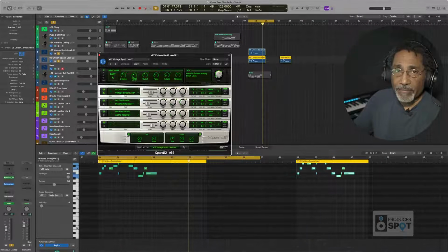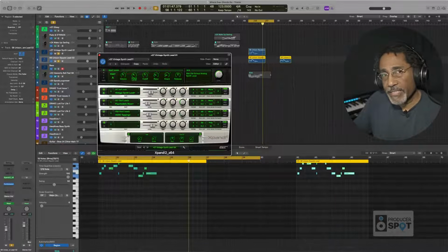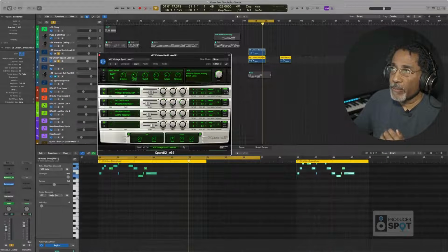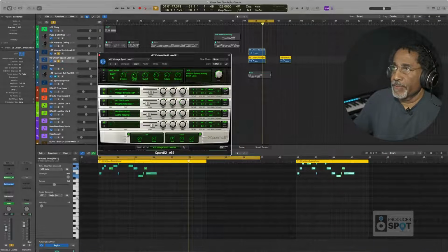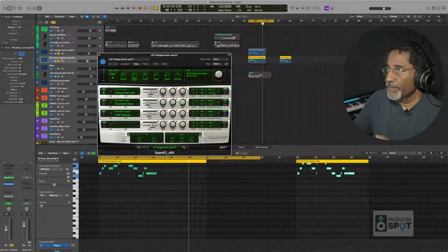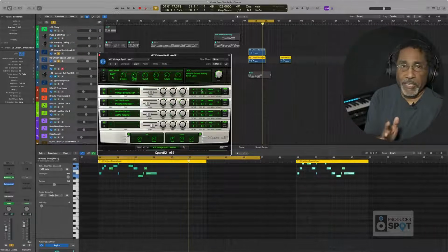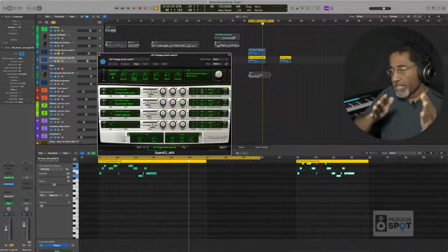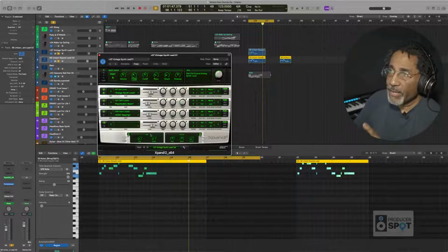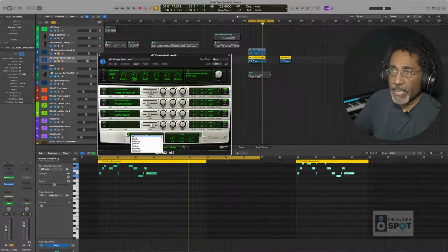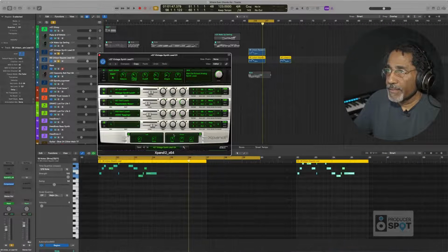So you can pan, you can adjust the level, you can go to the effects, effects in 1, effects in 2, and you can also adjust things like whether or not it's going to arpeggiate, whether or not it's going to modulate, whether or not you're just going to hit play on it. You've got mono, and you've got the ability to set the key range for each section. So you could split the keyboard and have some sounds on one end of the keys and other sounds on the other end. Now you also have 2 effects, and you can control what effects are being in each slot, and you can route those effects with effect sends.